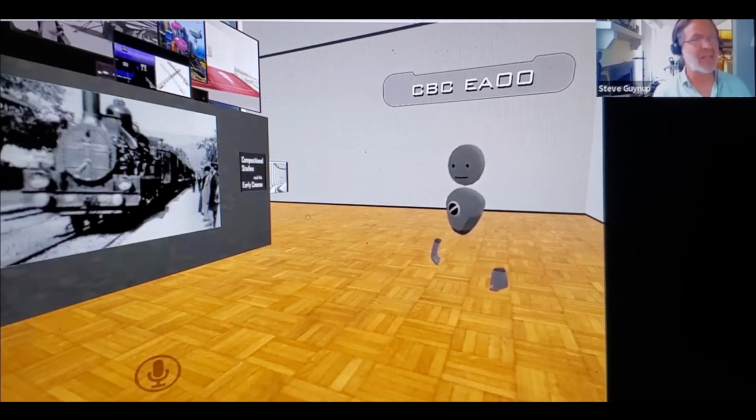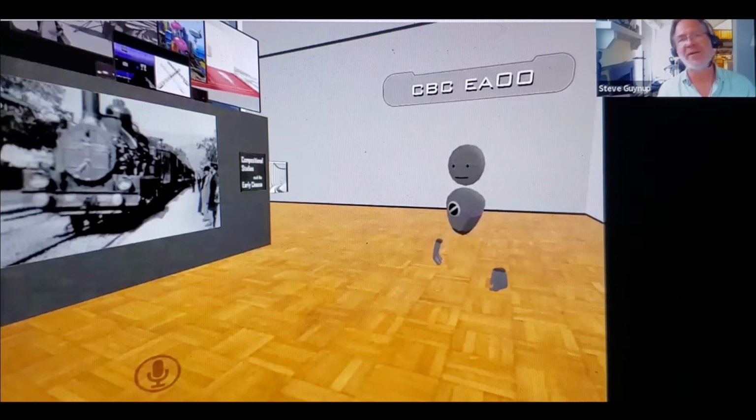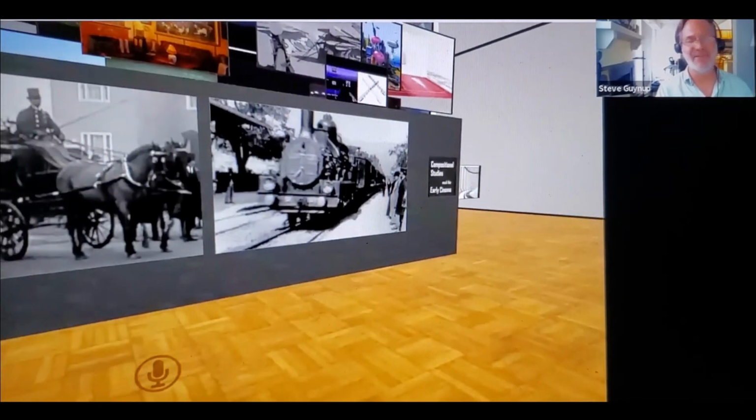Jump cuts, close-ups, parallel edits, flashbacks, crane shots. This all exists outside of reality and the unreal. This is the language that had to be developed for an audience that wanted it but didn't know how to handle it, and by directors and people that didn't quite understand. They knew they wanted it, but how do you get there? So that's what happened. How do we adapt this to VR?